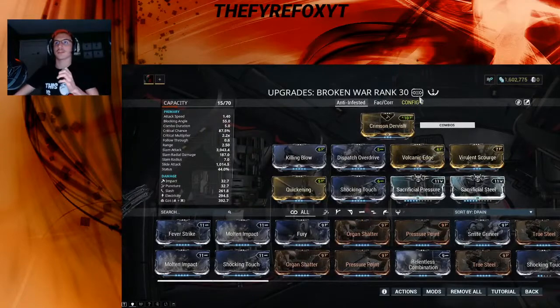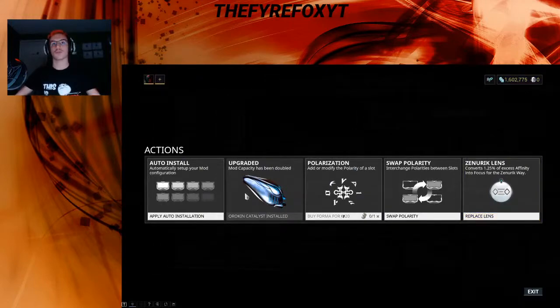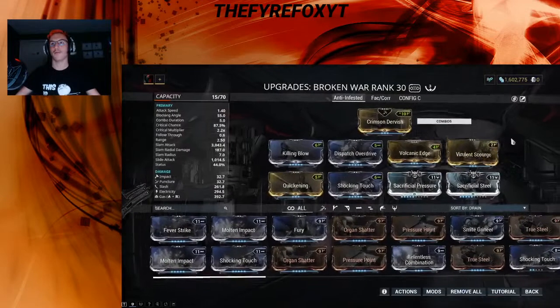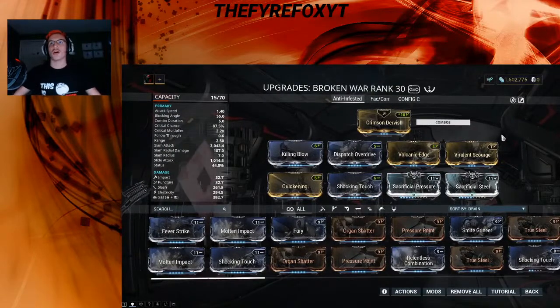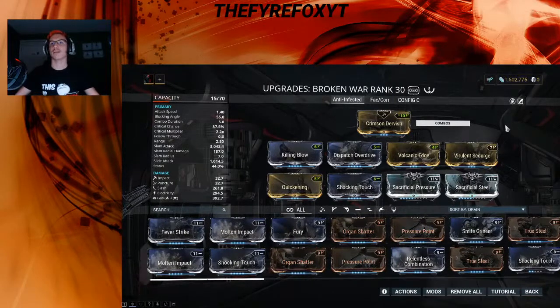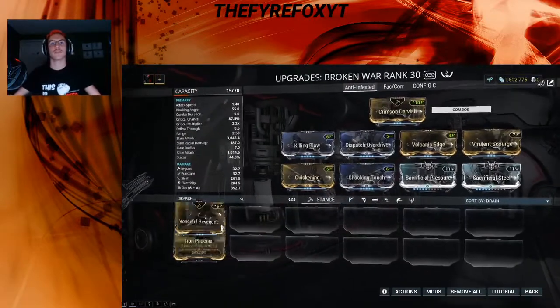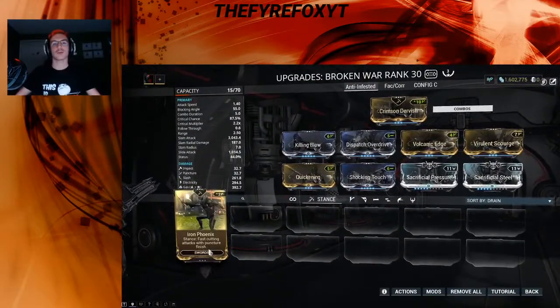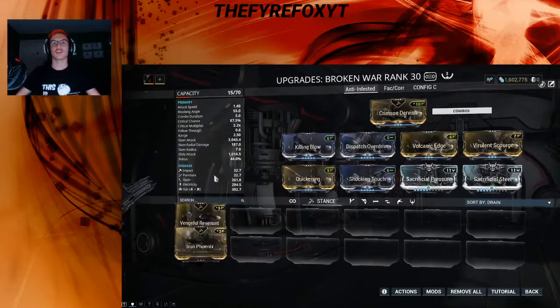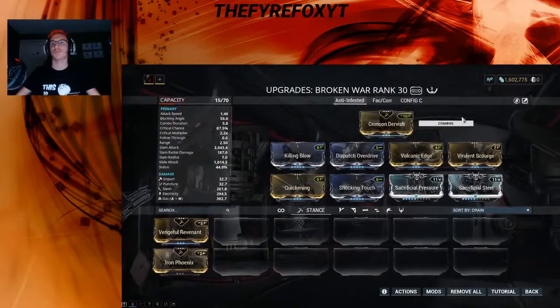I also have the Xenoric lens in here, hence this icon here. I have popped in the Xenoric lens. I've also got an Orokin Catalyst because it came with it. So yeah, I don't remember which slots I formatted on this thing, but I did. I've got Crimson Dervish in there for the stance. I try using Vengeful Remnant again. That's okay. Iron Phoenix, I have heard this thing is absolutely bad. Puncture Finish, that would probably be good for Grenier. But, you know, I don't care.